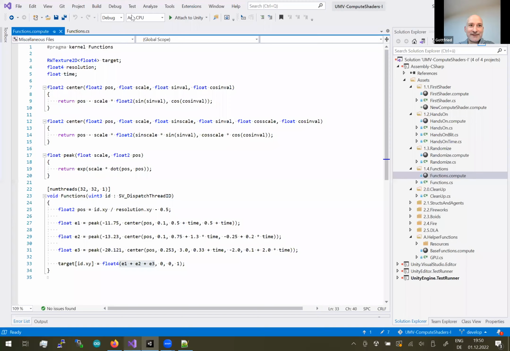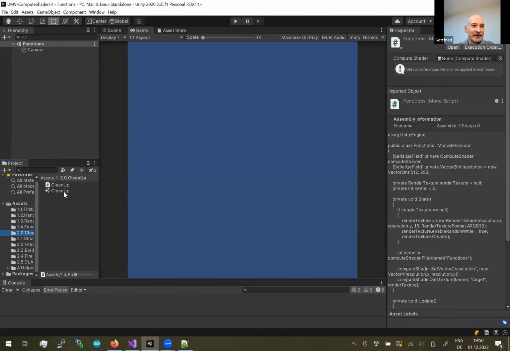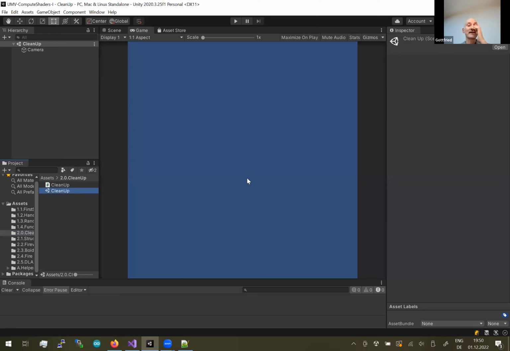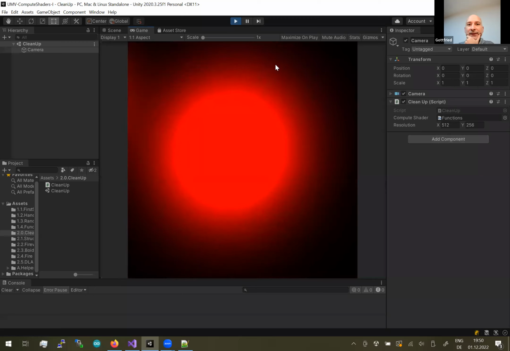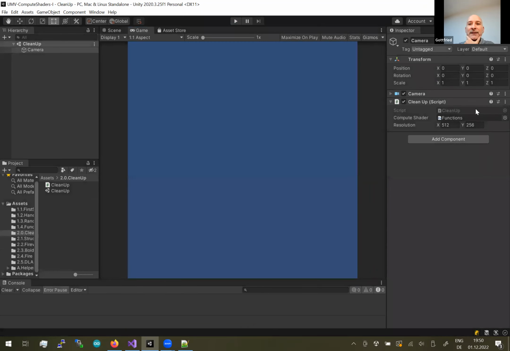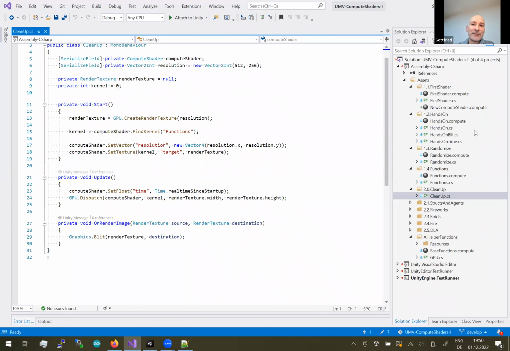So this was in short and fast the first part of the Unity shader, compute shaders. What I want to start with is more or less what we left off. I used the functions from the last thing, so nothing has changed from the compute shader, but from the script. First of all, we can get rid of always defining our render texture.